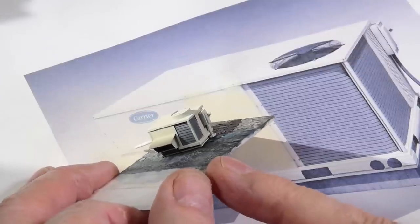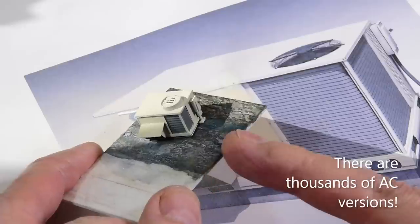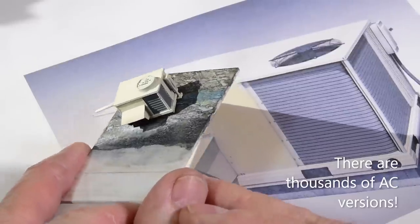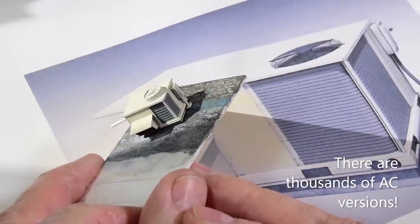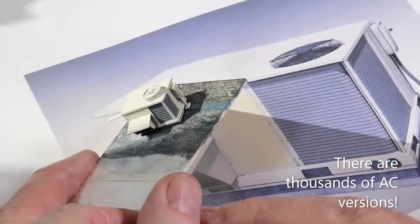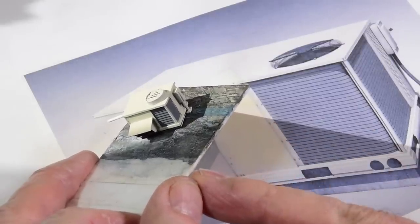So what I want to show you in this tutorial is how to build a simple HVAC or air conditioner for the roof of your building. How many times do we build a model and we just forget about the roof? We put a chimney on there or a little stack. But a lot of buildings, most nowadays anyway, and way back, had air conditioners, right?